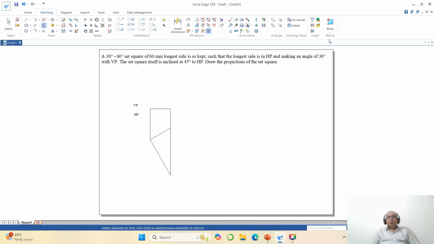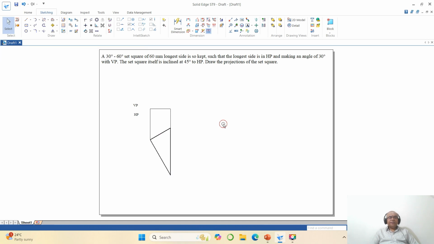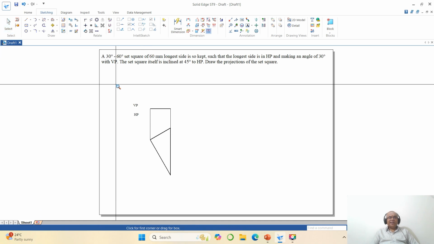So go to group, select this line, and select this line and accept it. Okay. Now you go to select this. The moment you do that group, the moment you select one line, it will select all the three lines. So go to this and make this 0.5. Then you select this line and then come down to this, make it 0.5. That is the front view and top view of this line.